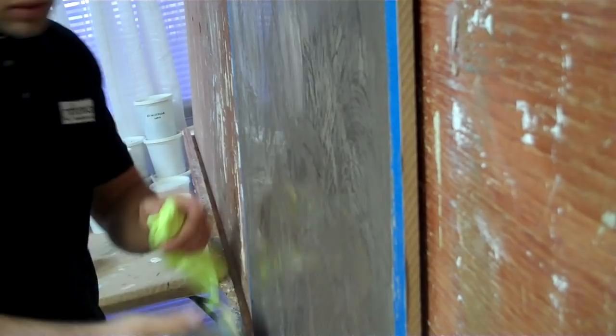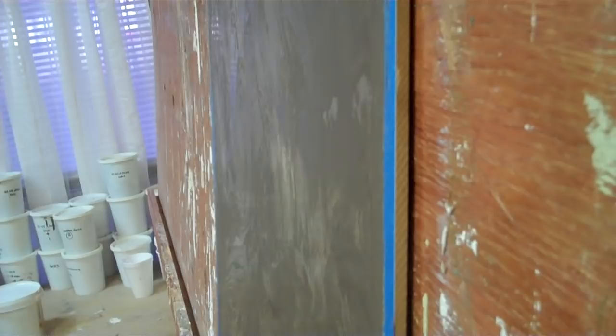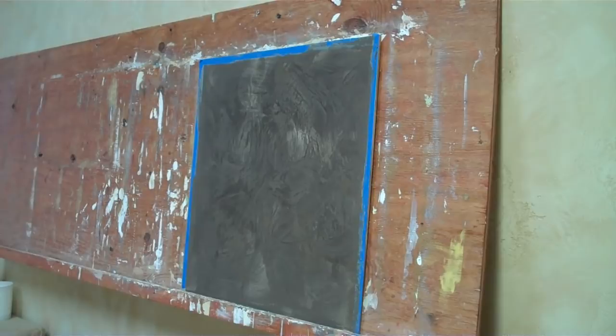Remember, with old world, what's going to shine is the high spot. So you're going to have highs and lows. That's the look. The high spots are going to be shiny and compressed and darker. And the areas that you can't get to will be lighter and dull, more matte. There we go. Now what we're going to do is dry it up and put the color wax on it.